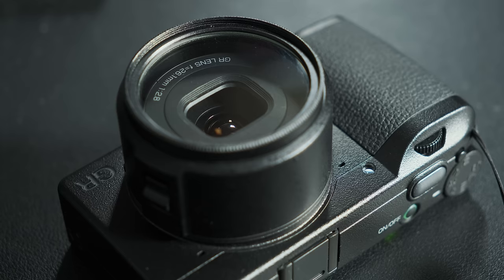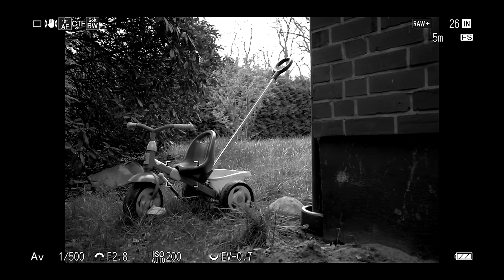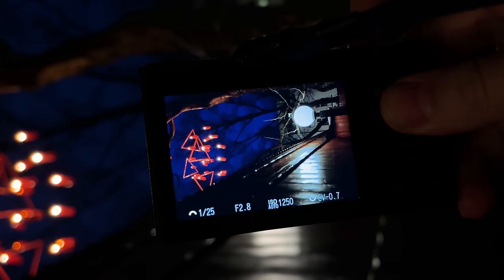And then I would always have to unscrew the filter, right? And with the GR3 and 3X, you have to use an adapter. So you have to take the filter off and on if you want to use this effect. But now you can do all this with a click of a button. There's actually an HDF button here, a dedicated button, which you can customize. You can use it as a regular FN button. This is kind of trippy when you see it for the first time. You can see the effect going on and off.